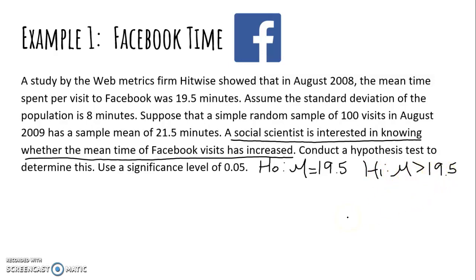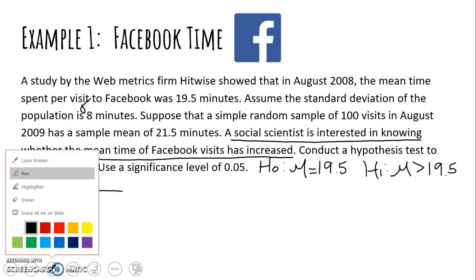So what kind of test are we going to run? That's the next thing that you need to decide. So I'm looking here, I'm testing a mean, so I know that I either need to do a t or a z. So I'm going to go look for the standard deviation, and it's right here, 8 minutes. So I'm going to read the sentence so I can determine if it's the population standard deviation or a sample standard deviation. It says assume the standard deviation of the population is 8 minutes. So that one is a giveaway because they use the word population in reference to the standard deviation. So this 8 is sigma. It's a population standard deviation. If they give us a population standard deviation, we will be running a z test.